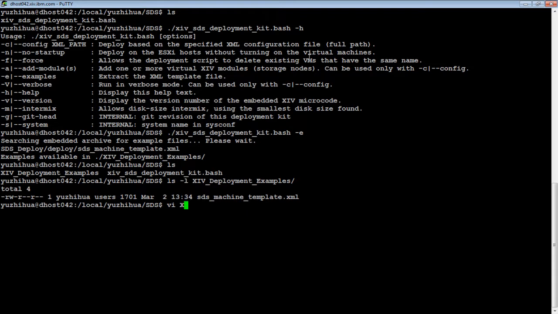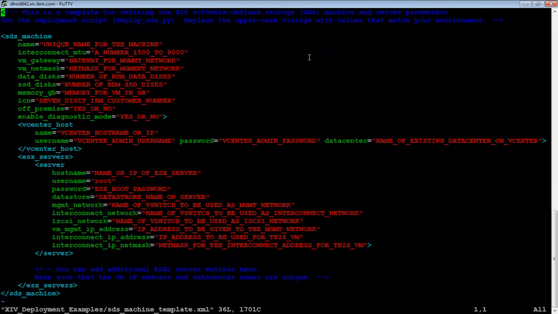If we open it in a text editor, we can see all of the parameters which we inputted into a GUI wizard. The name of the system, virtual machine network information, how many disks, how many SSDs, the amount of memory. We also have the option to use the VMware vCenter.